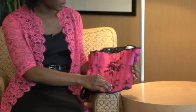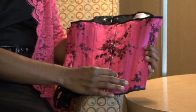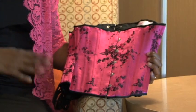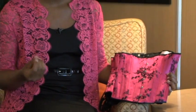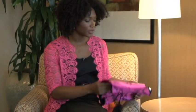The second thing you want to look at is a nice wide metal busk, preferably steel. Your bust should come out to about 1 inch on either side of the corset. A lot of cheaper corsets will use hook and eye tape in place of a busk. Hook and eyes are what you use to close your bra in the back. But that's just not equivalent. Hook and eyes aren't as strong, they're not as durable, they're a lot more likely to bend or to break or to twist than a busk will be. And your corset just won't last as long using hook and eye tapes instead of a real metal busk.